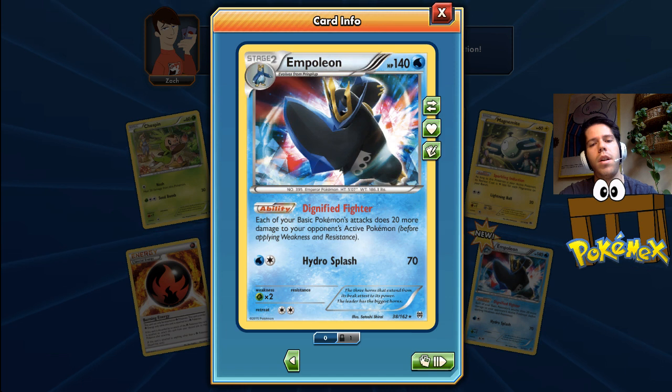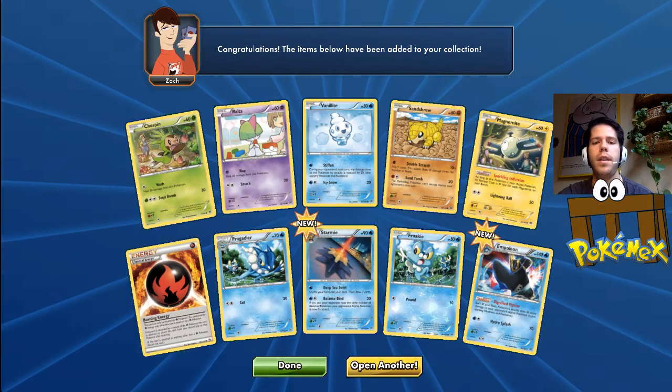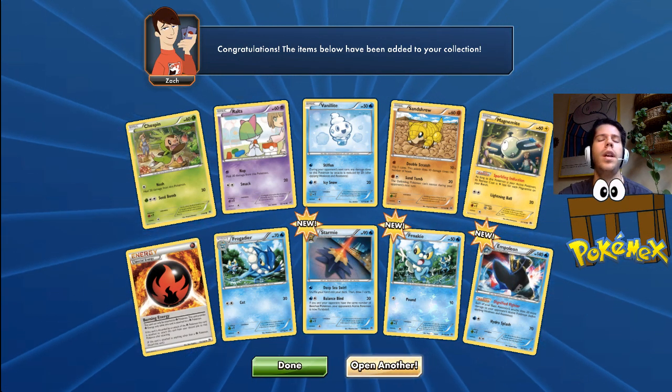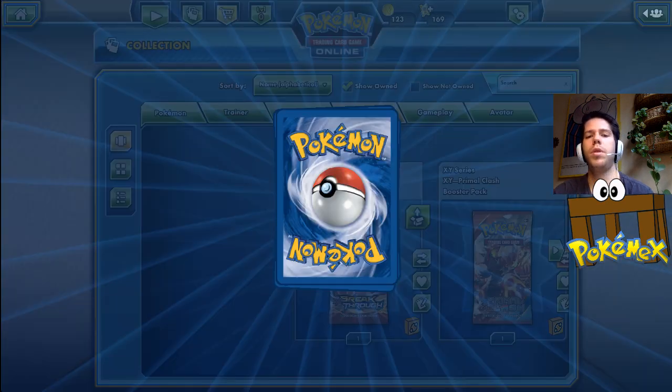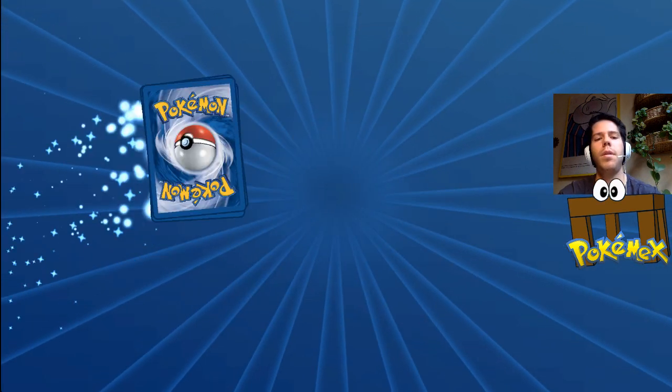Empoleon is another card I've heard a lot about. Dignified Fighter increases damage for basic Pokemon, and it has a pretty nice attack. So combined with Archies and Miltank, you could have a much more offensive Miltank, especially if you got more Empoleons into play. And non-EX attacking decks are always pretty good options, to be honest. And I believe that was the last.